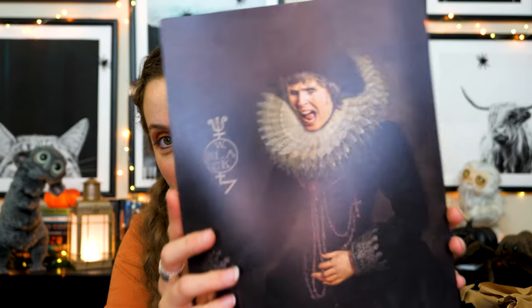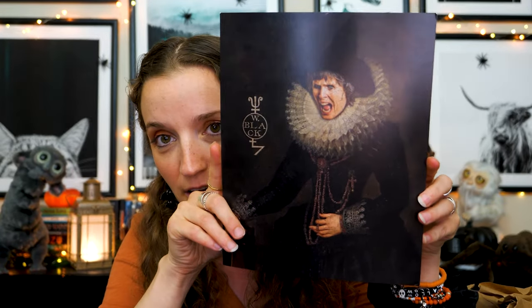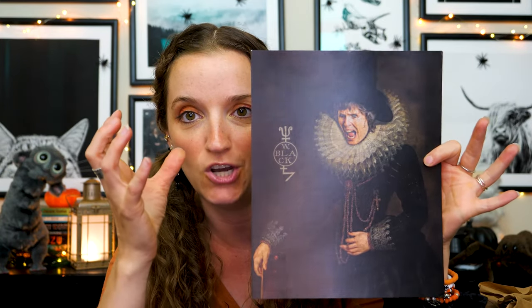That item I'm probably going to need a frame for is one of their art prints. It's kind of similar to the portrait painting but more aged. I really like this one a lot more — this is a print of Sirius Black's mother. She'd be screaming because she's excited for Halloween, and I think this image is going to fit really well into a Harry Potter Halloween. It's nice and dark, so either I'll pick up a black frame or an aged gold would look really nice with this.